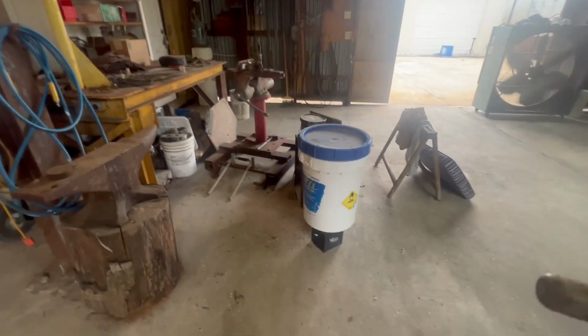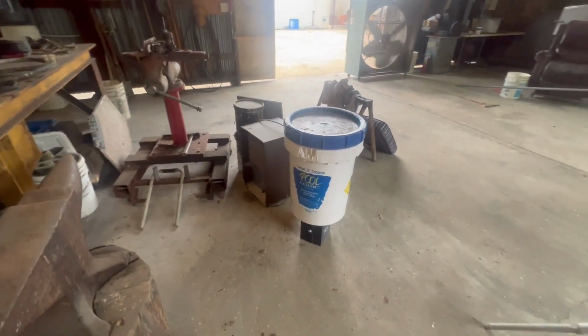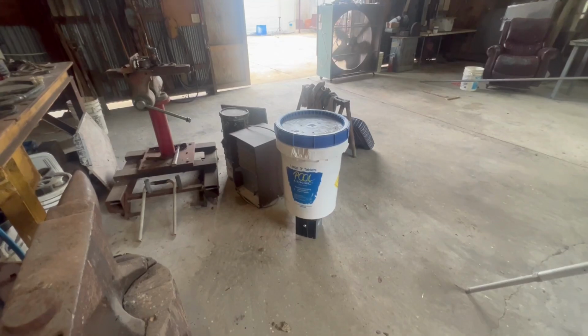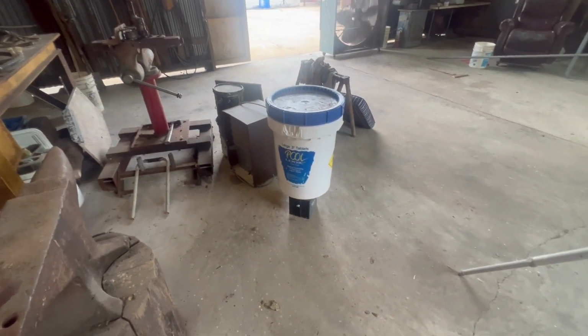I'm not a deer hunter, but I like to look at them. I like to get them on camera, but it just didn't work too well. It hung too low. It's pretty heavy when you fill it with corn. So I'm gonna make a tripod to hold it up.